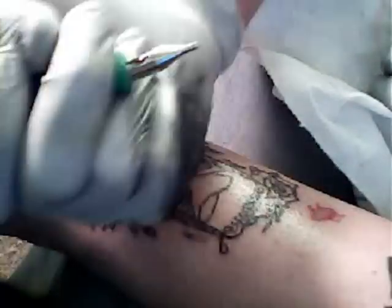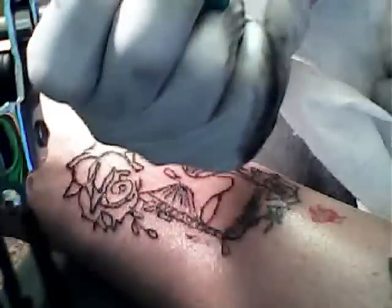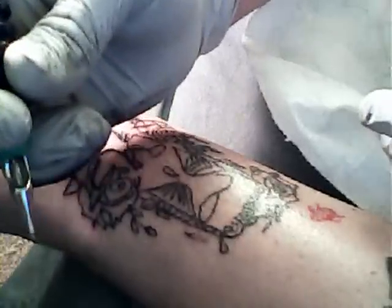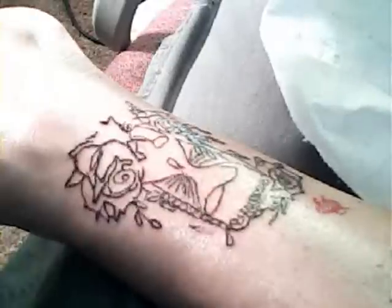Gonna use one of my Chinese machines now. As you can tell, there's a big difference in the sound from the other one. I'm gonna use a 5-round liner for this one.